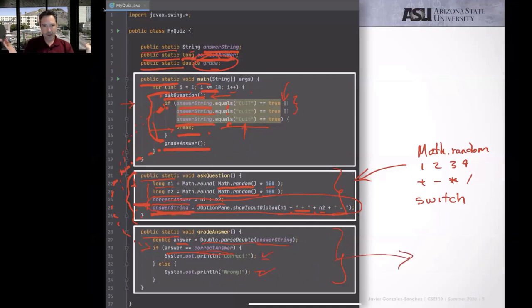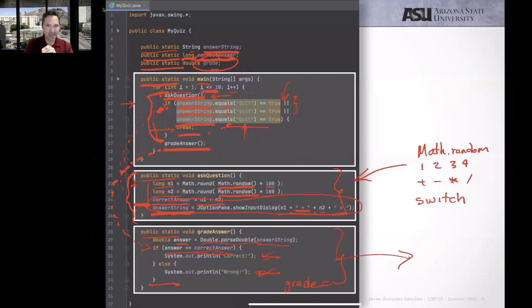Now, what can I do? Well, maybe, just maybe, here, or here, or here, in some point. Well, I need to do grade equal to something, right? Because I am not using the variable grade. So what I need to do is to store in grade the grade for my student. And what I do to calculate the grade?